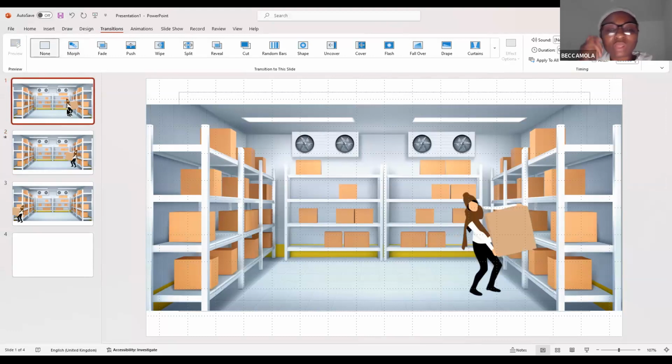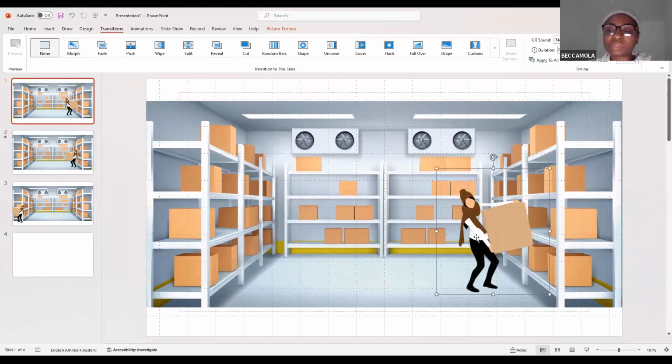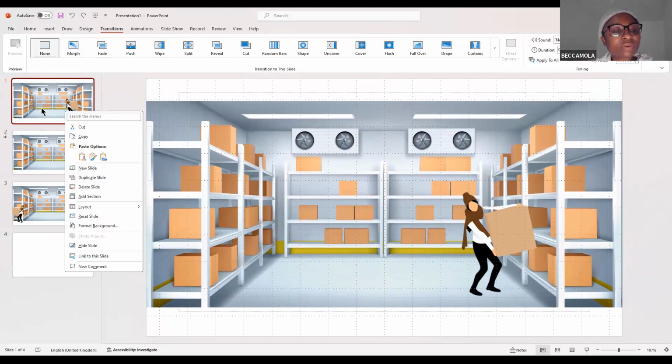In your own case, what you're going to do is to put in your background and then put in your object. If it's one person, it's up to you how you want to do it. So now I have this object here. So I duplicated it. I right-clicked and duplicated my slide.